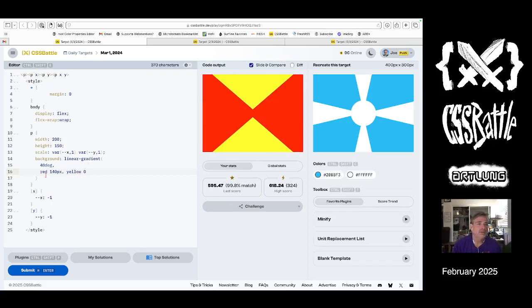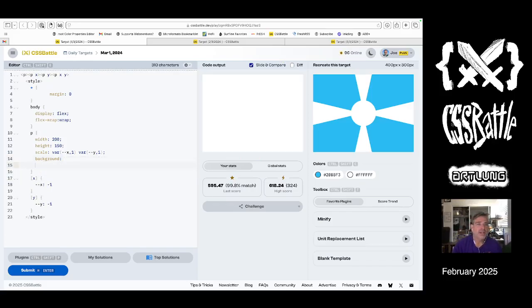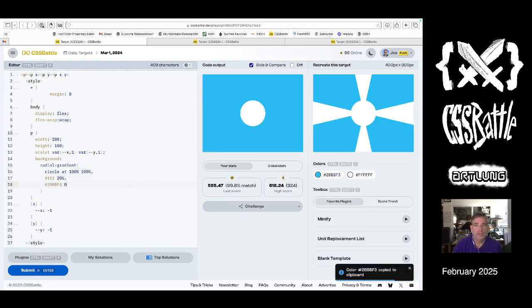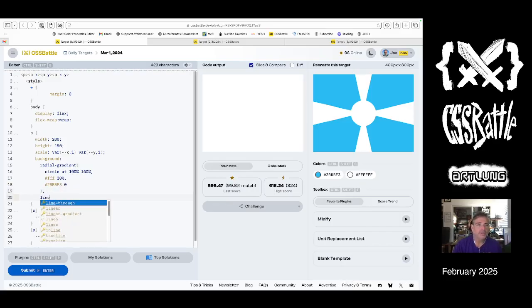So, what background do I actually want? Radial gradient. Circle at 100%, 100%. FFF. Let's call it 20%, and then do this blue color. And that kind of works. And then what's the thing that we need? How about a linear gradient?